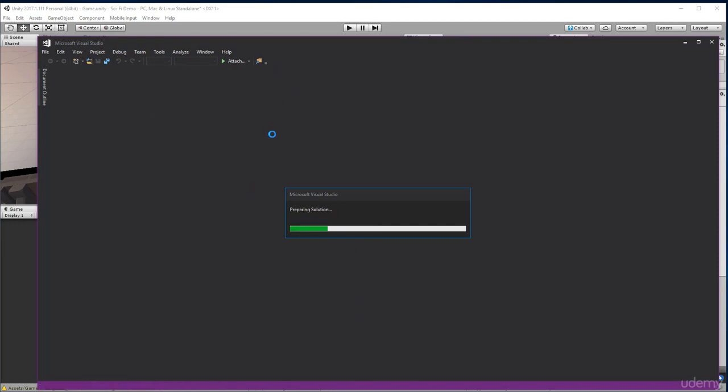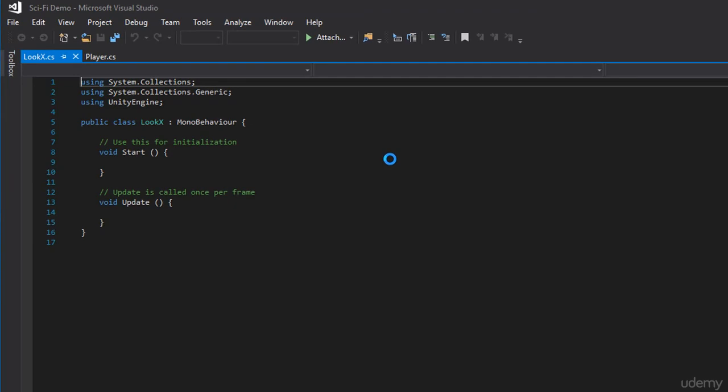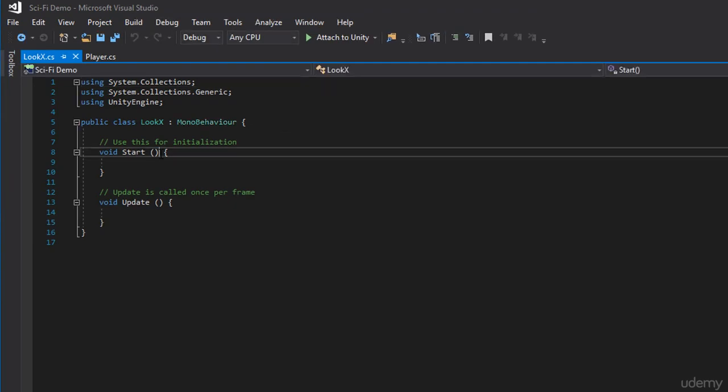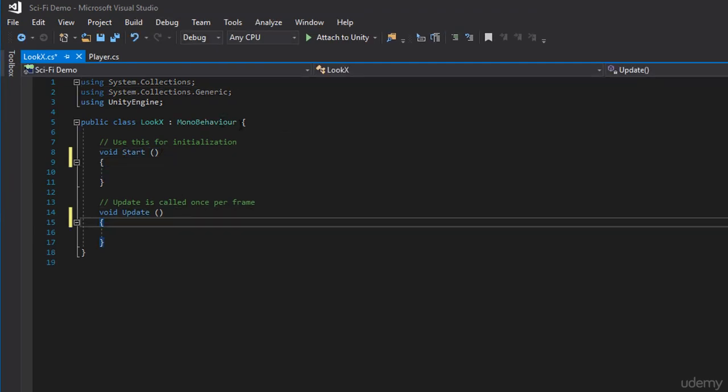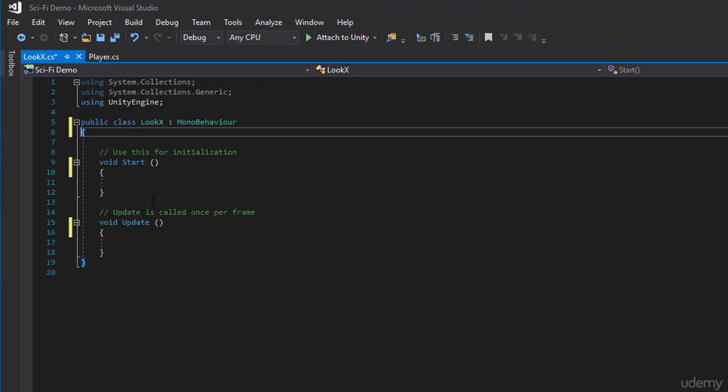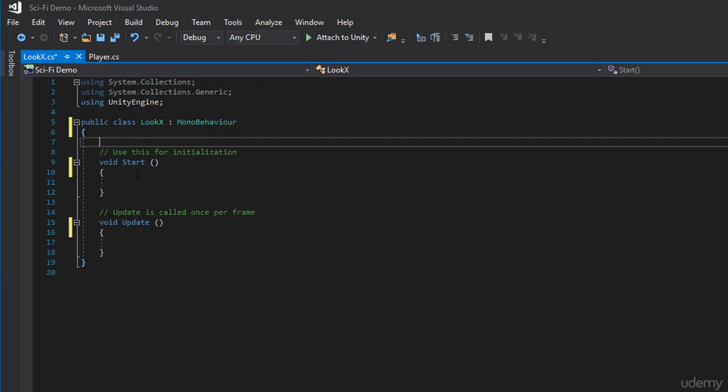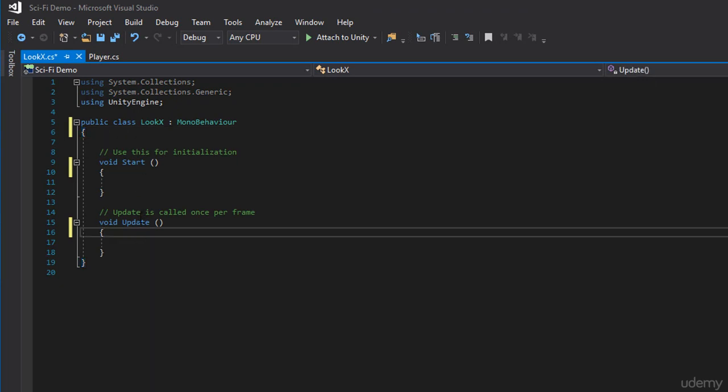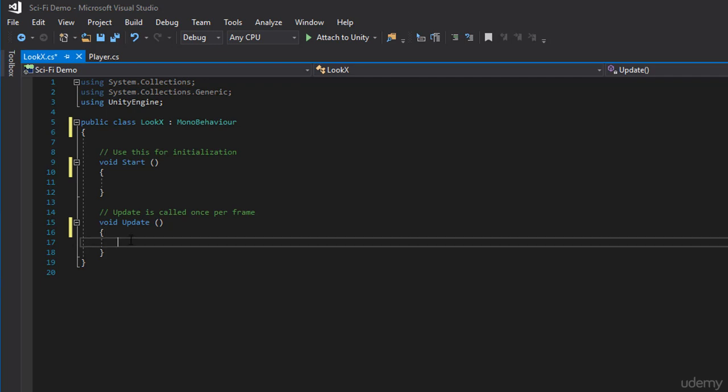And the first thing we want to do is we need to gain access to that input value. That basically determines where on this horizontal axis our mouse is. If it's in the center, it's 0. If it's to the left, it's -1. If it's to the right, it's +1. So to do that, we want to do it in Update because I need to know where my mouse is constantly. Every frame I need to know where the value stands.